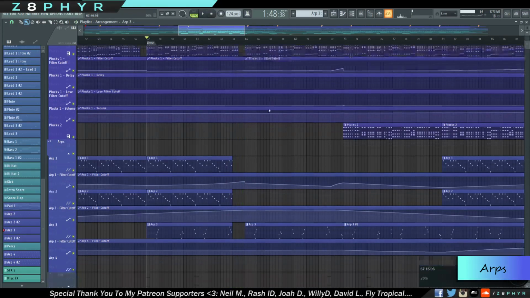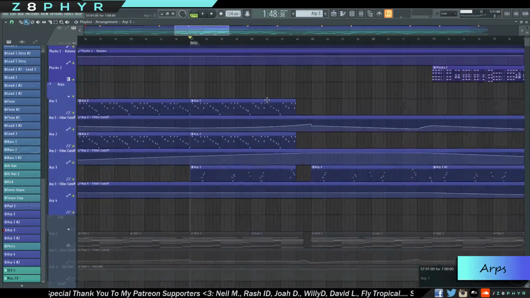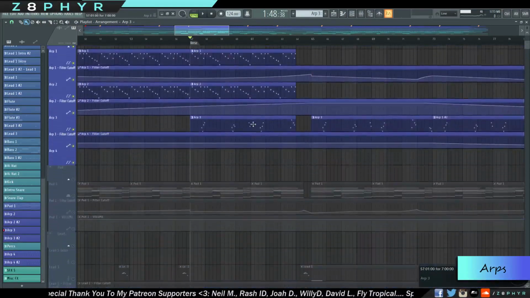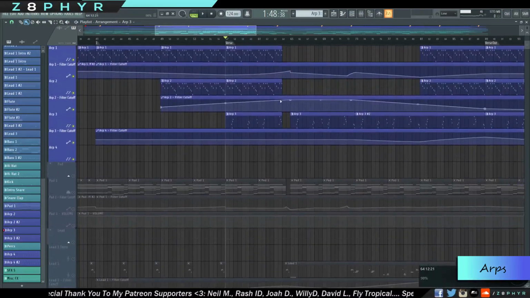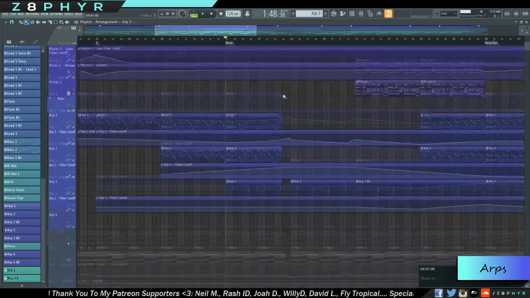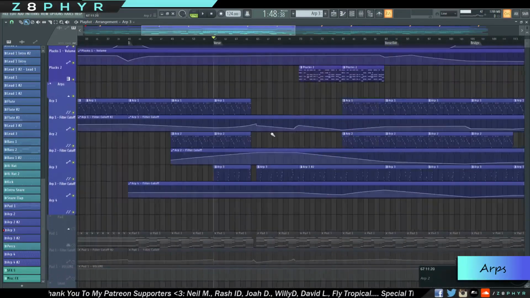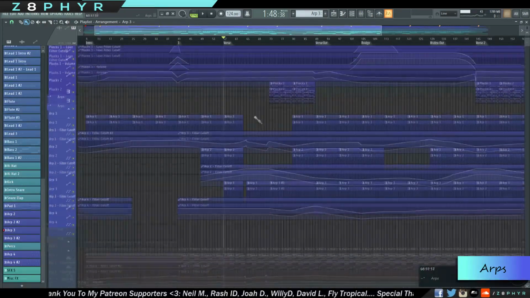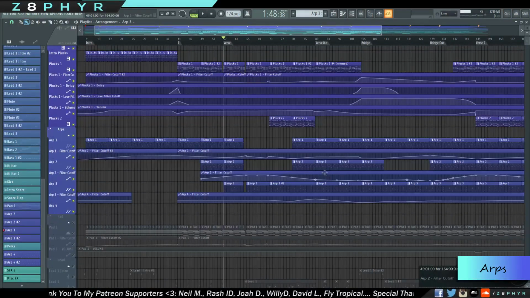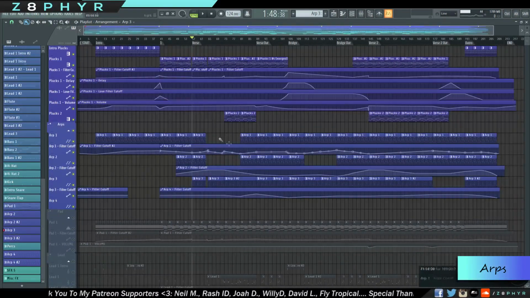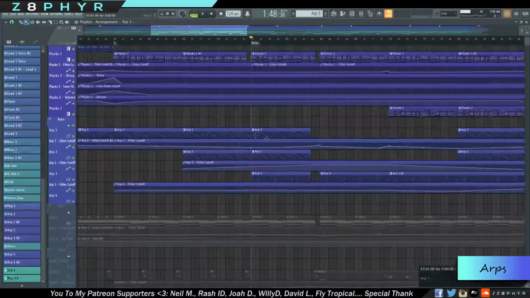You can see that basically the Plucks and the Arps are the description of the chord progression. The Arps really are just the thing that brings it out, especially in mellow prog. I feel like if you have your Arps working with you in the song melodically, it just adds a whole new level of things you could add to your song.